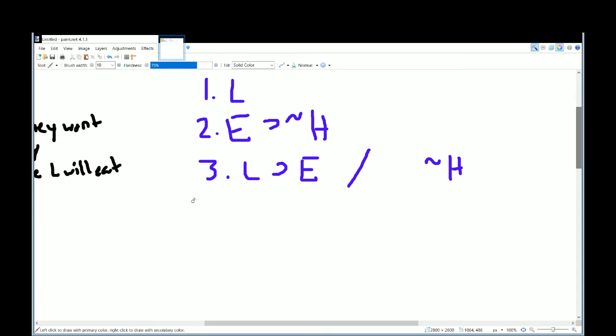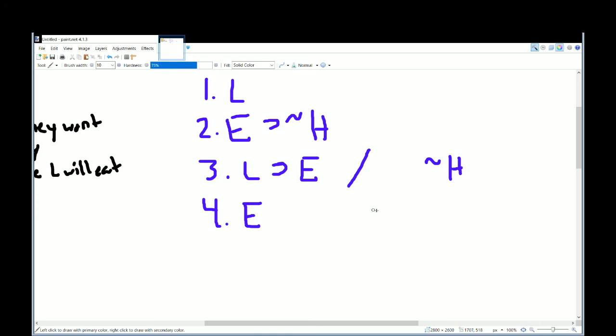And so, step 4, because we have L, and that's the only solid thing we have, you go and say E. So you have E, because this is a conditional statement. It's called conditional.